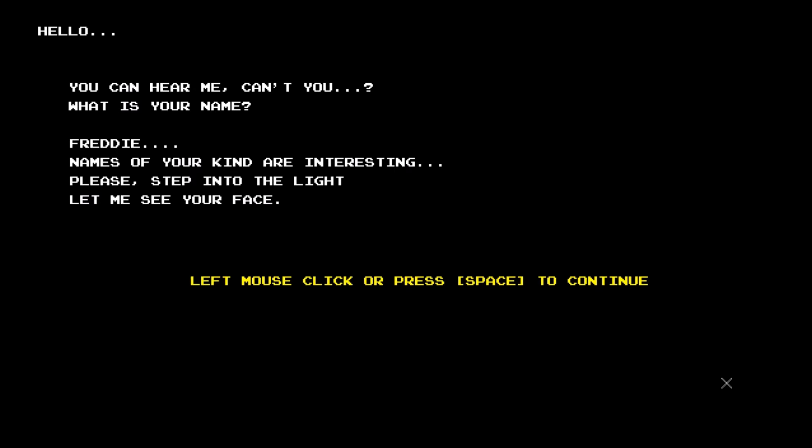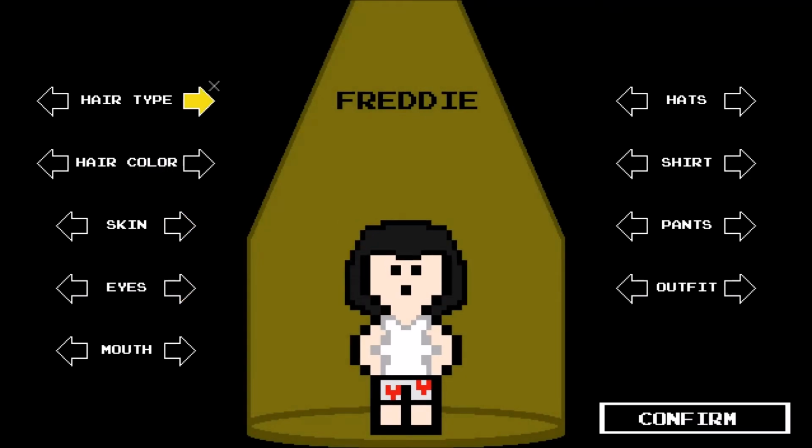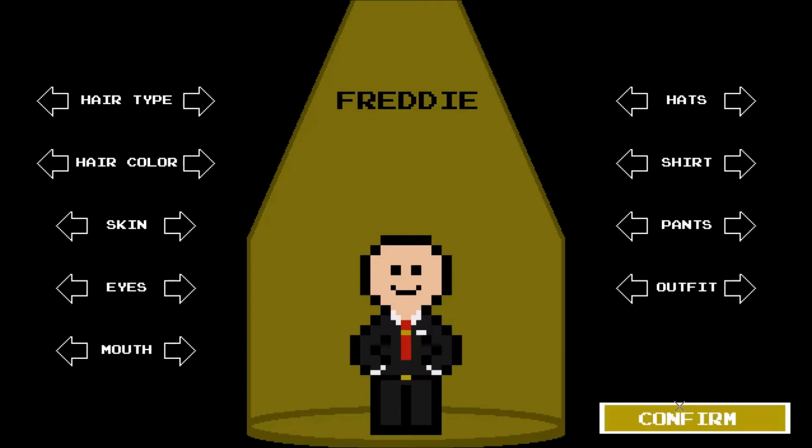And the game tells us to left mouse click or press space to confirm. And now here we're at a character creation screen where we're able to adjust our hair type, our hair color, our skin tone, eyes type, mouth type. I have hats, I'm still trying to tweak them, they kind of look weird right now. You're able to choose shirts, pants, and outfits, and the outfits override over top of the clothes. So we'll say our character looks like this.